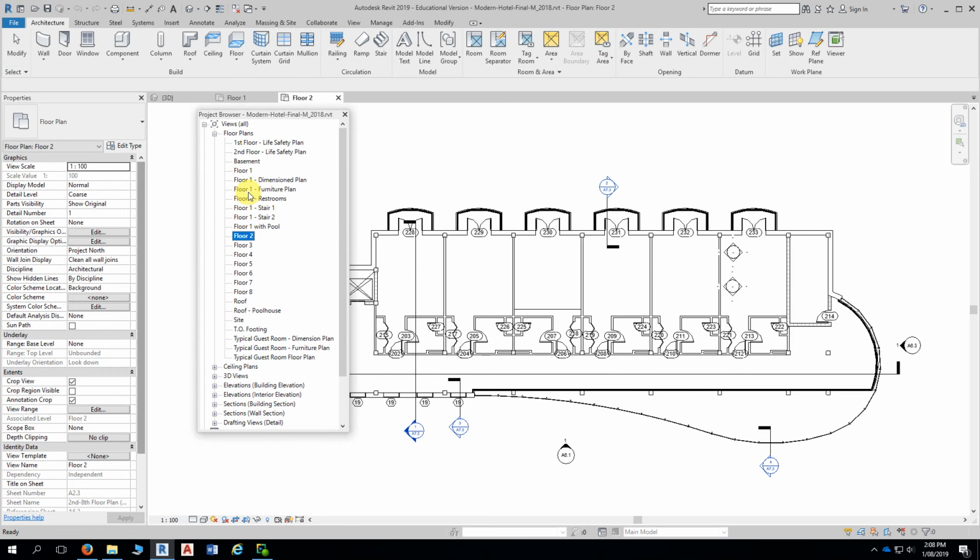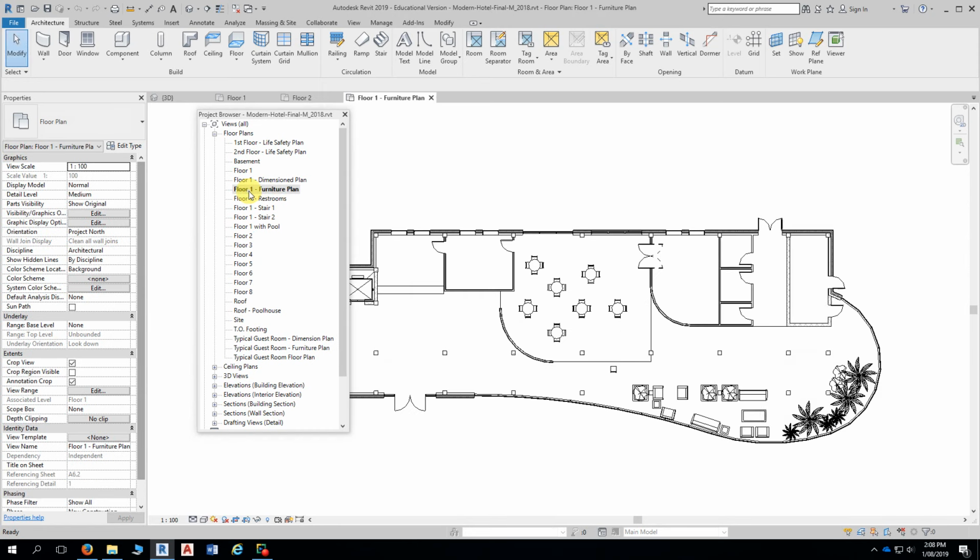And floor 1 furniture plan. Okay, so across the top here, you've got floor 1, floor 2, and floor 1 furniture plan, plus the 3D.